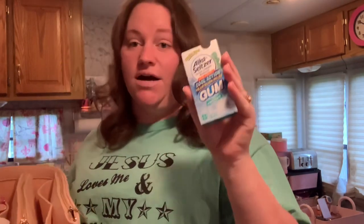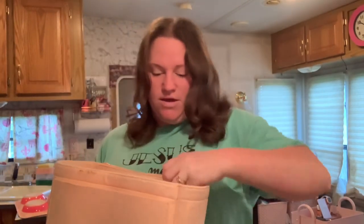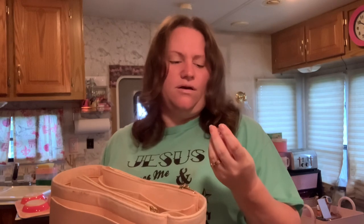From Dollar Tree I found this cool-acting heartburn relief gum — I keep that in there just in case because I do get a lot of heartburn. I also have this little teddy bear — I got it from a pizza place where you play games to win prizes. I thought it was cute. It used to be on my keys but the chain broke off, so I just need to add it back to my keys.